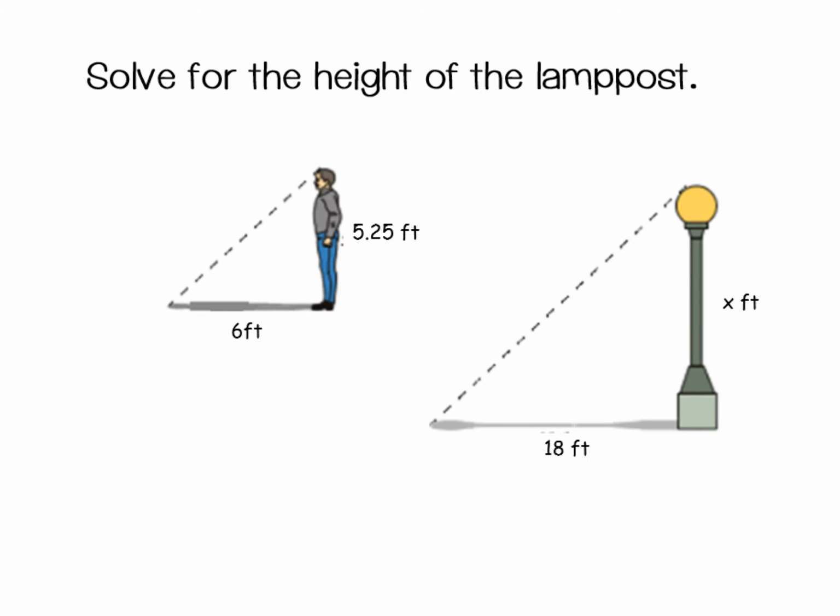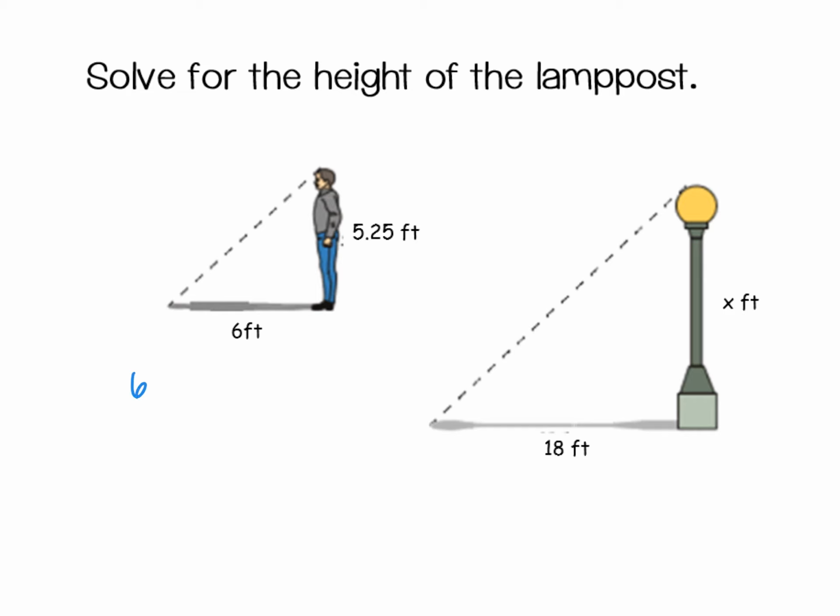Indirect measurement in real life can also be done with shadows. So here are two shadows, right? The shadow of the person and the shadow of the light post. These measurements have to be taken at the exact same moment because as the sun moves throughout the sky, the shadow does change. So you can't take your height now and then 10 minutes from now the height of the object, because that will change. So we can go ahead and set up our proportion.